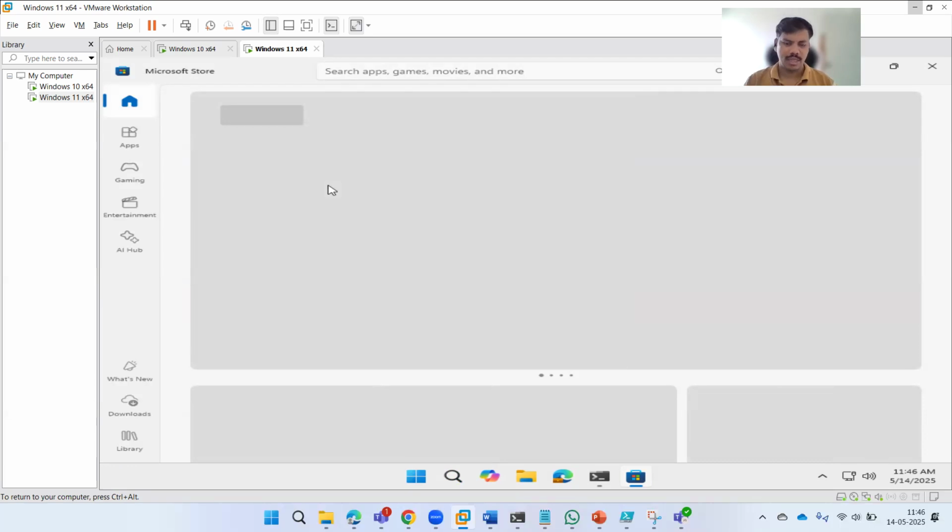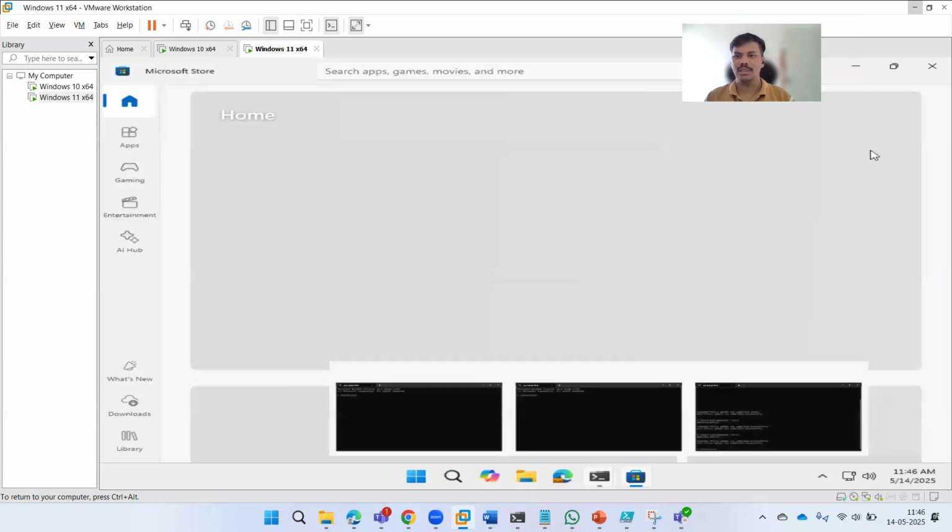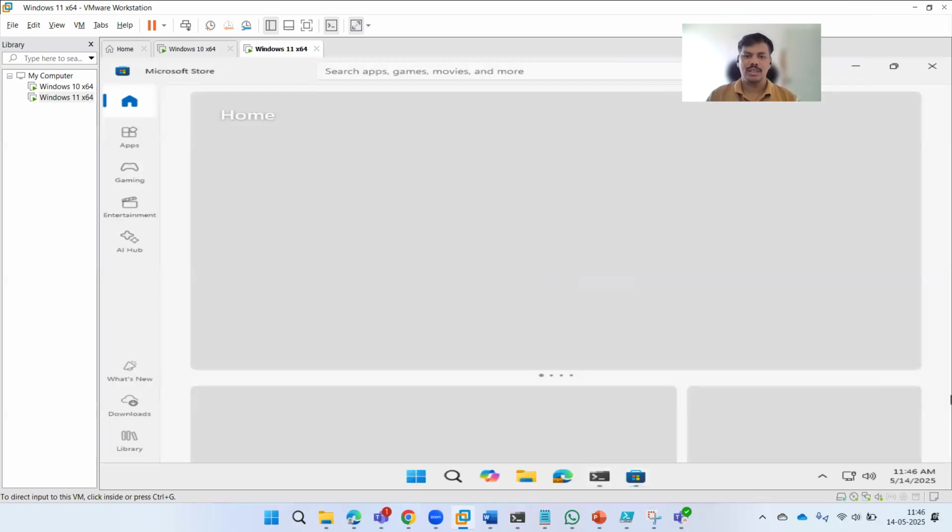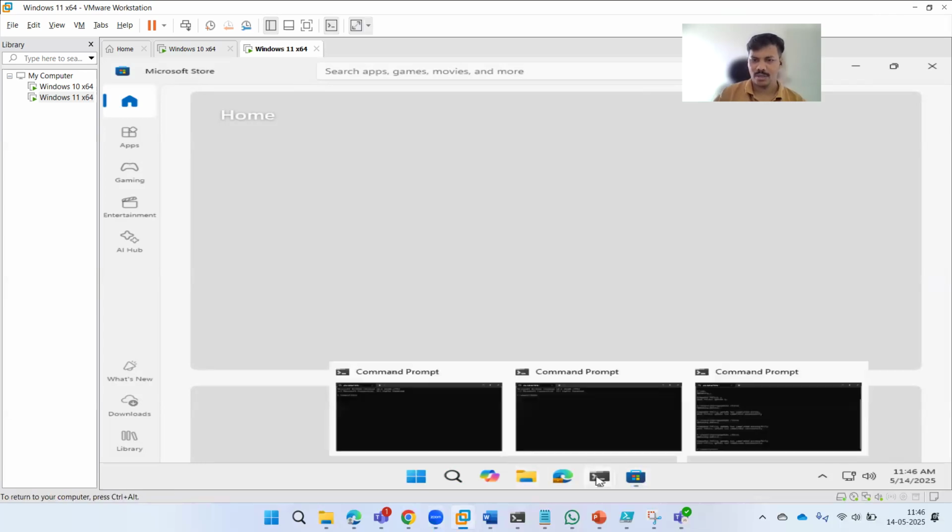So as soon as it hits the policy, it's going to show us that this application is not available, or that this application is being blocked by your system admin or IT, right?